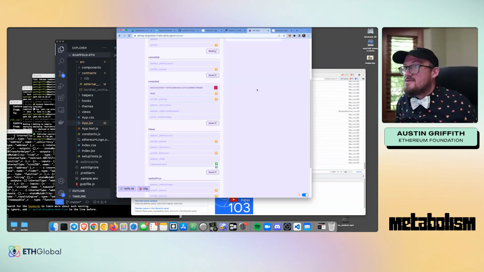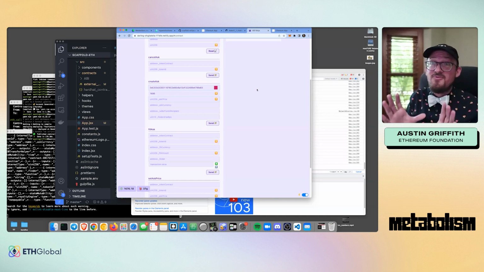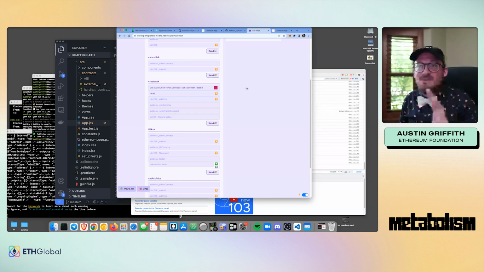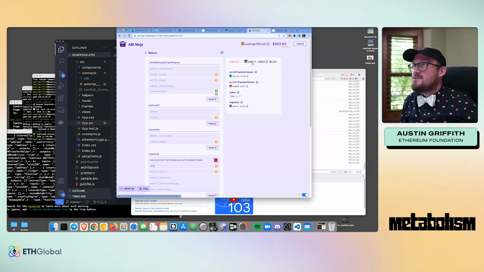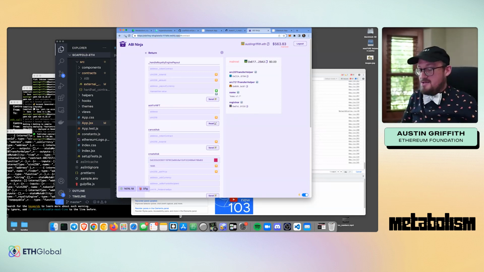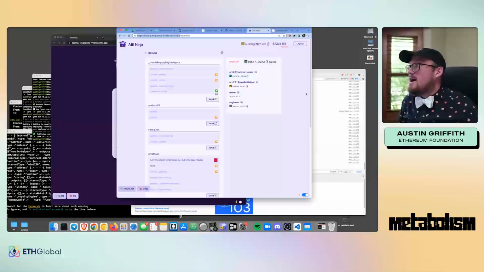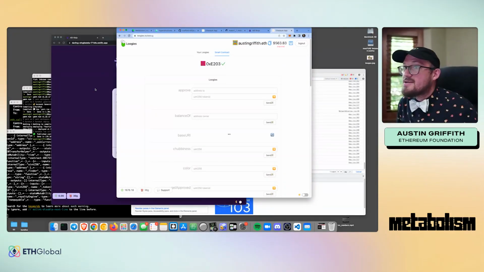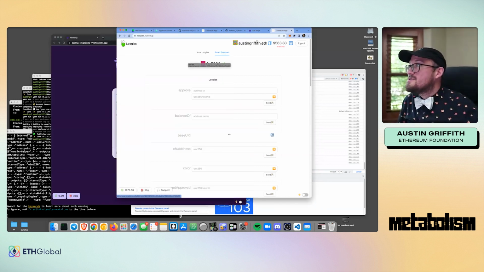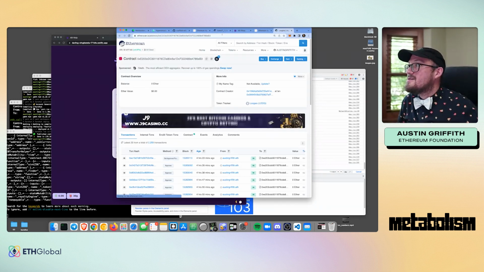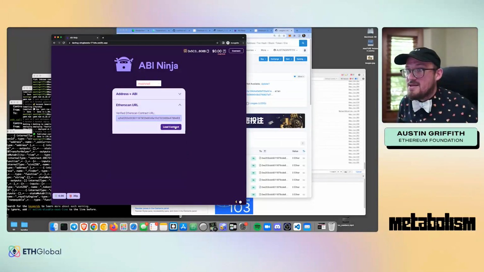And let's see. Now, there's an approval process that needs to happen here. You need to do 2 approvals. I would need to use ABI Ninja in another window, and I would need to have it go talk to the loogie contract. Okay, so let's see, can I just go to the loogie contract on Etherscan? Yes, I can. Grab that and paste it in here.